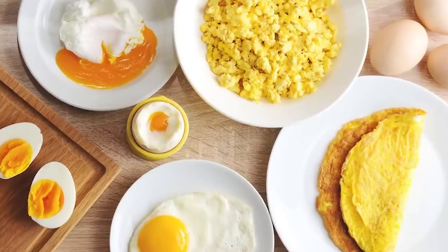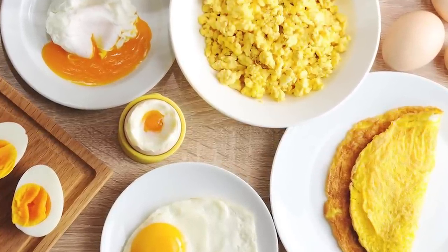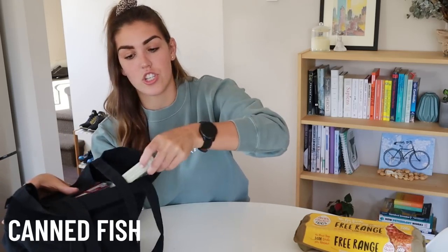The first thing I have in my budget carnivore diet grocery haul is eggs. These are an absolute staple in my diet — they are so versatile and so nutritious, plus they are really inexpensive. You can buy a dozen eggs for $3.50 Australian, which equals out to only 30 cents an egg. They are a staple whether you're on a carnivore diet, keto, or any diet. Eggs are such a superfood — budget friendly and you can add them to any meal.